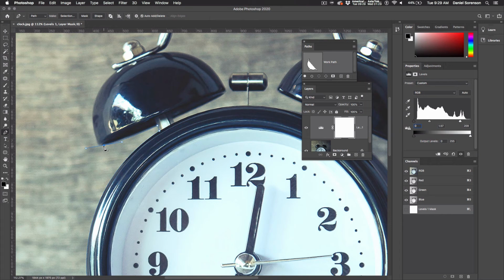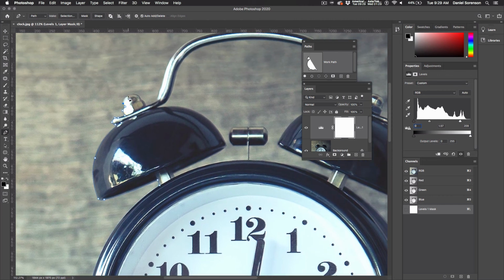I'm going to Option click on this one and get rid of that handle so I can change direction without getting a big loop. I'll go there, and then maybe one up here. Hold down the Command key, and then come around this little item. Now these I'm just clicking and releasing, not dragging. Here I have to drag to get around the top of this bolt or nut.